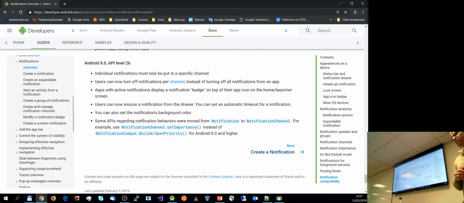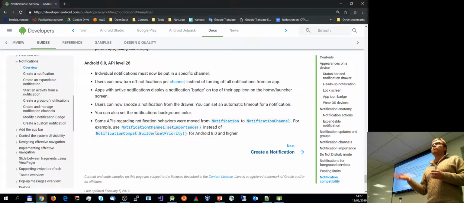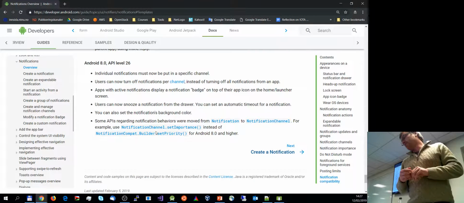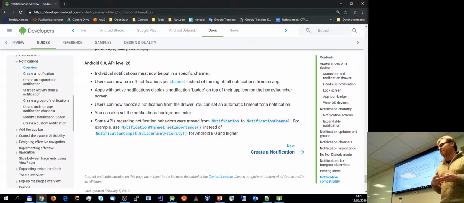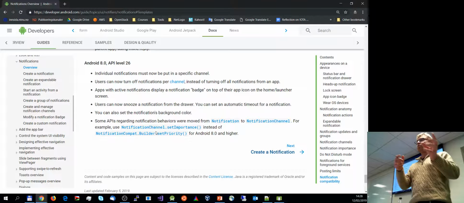And of course, then the channel-specific notification characteristics are managed by the system. So should a phone vibrate? Should it use lighting to make itself known, or audio and so on, right? You can manage this now in the Android settings, as opposed to on application level, if you rely on channels. And then there's a lot of stuff that has been moved from the actual notifications towards notification channels, of course, because now priority is no longer per notification, but per channel.